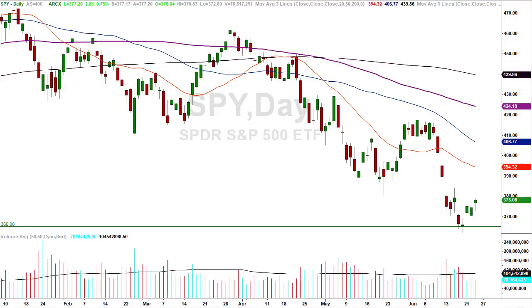When we flip things around, because we are the umpire calling balls and strikes, what do we have as a line in the sand that opens the door to a lot lower prices? We have yesterday's low. Now, a lot has to happen for them to go visit yesterday's low, but below yesterday's low opens the door for the gap left open from last week and also 365. If they're down there, we have other discussions about where they might be going if they open the trap door again. For now, from a night before perspective, members will certainly have more refined numbers in the morning, but we'll use yesterday's low as that line in the sand.